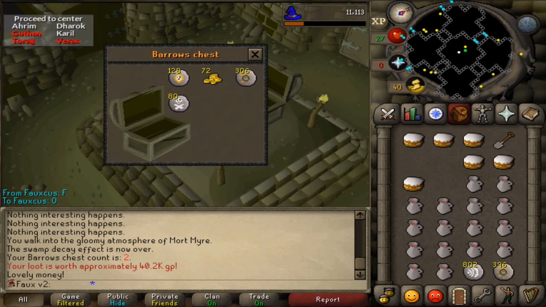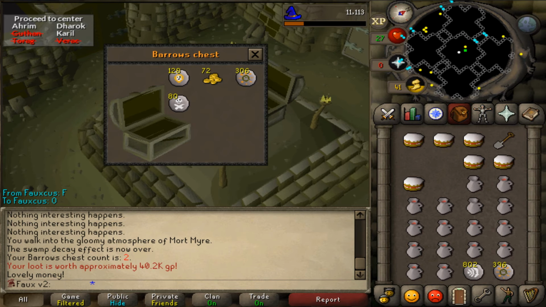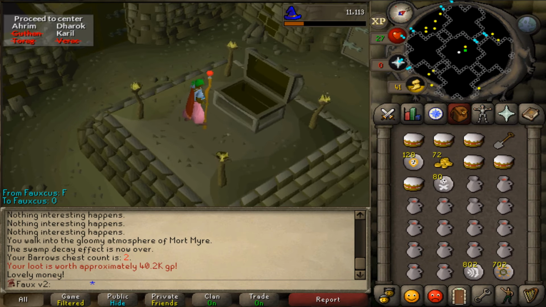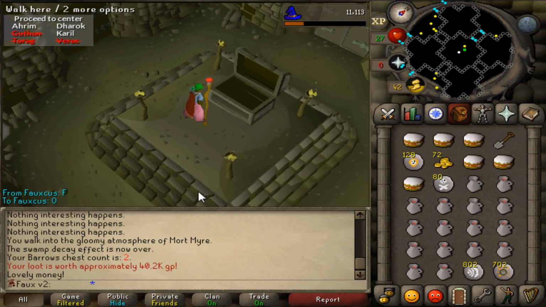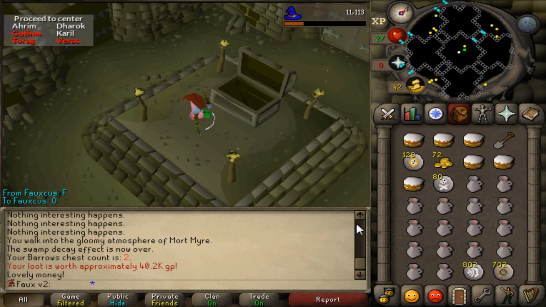But again, the chaos runes and the death runes are stacking up, and I think I might just play around with Barrows a little bit at a low combat level this time. I think I'm going to get a little bit more HP. 35 HP I'd feel very comfortable with, because then I don't think Dharok would be able to one-shot me. But yeah, so this is, I guess, the way ahead since we have lost focus.